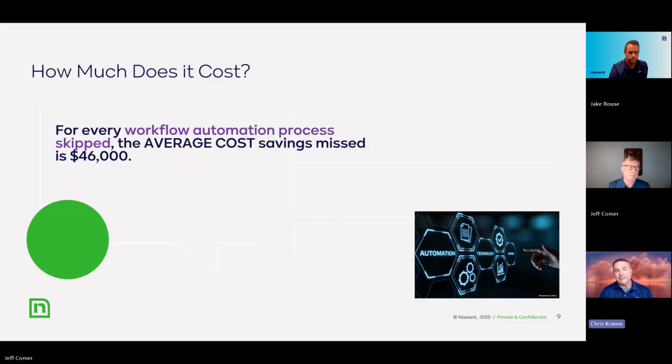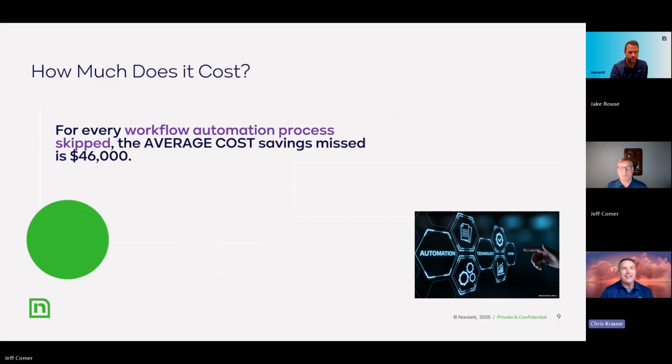Another critical cost factor to consider is the absence of an automation process. If it's sitting in your backlog, or if you simply haven't had time to be able to address other parts of your organization, you're missing out on the opportunity costs of implementing that automation process. So anything that you skip on average costs you $46,000. Now that cost can go up severely when you factor in things like not having your total cost of ownership for any application in your organization. So if you're not leveraging your tech stack effectively, as an example, and of course, there are a lot of other soft costs that can be factored in, but that's the average.